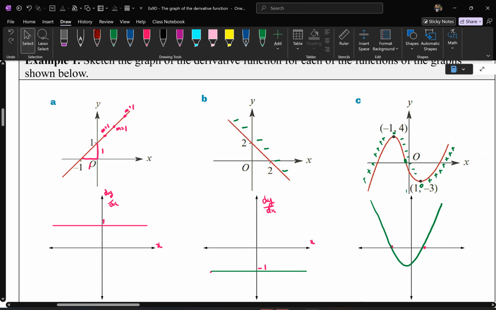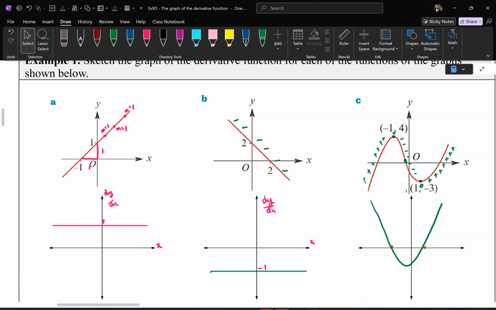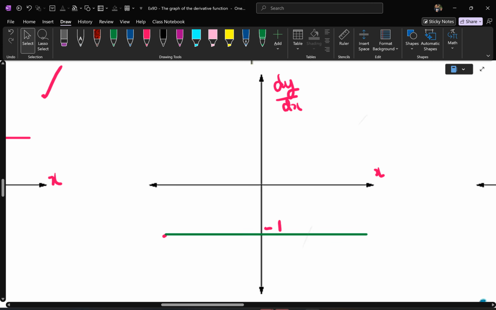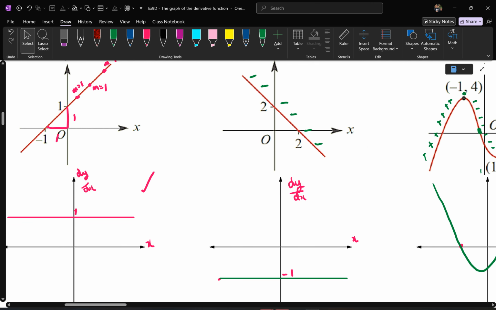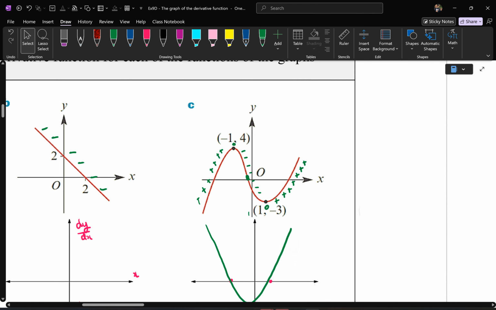A, we already did. The derivative of a linear function is a constant, or if you just analyze the graph, the gradient is consistent at 1. You should have got 1. The other one, for B, should be -1. Hands up if you got -1. A constant horizontal line. Beautiful, good. So it should be -1 like that because it's a negative gradient. It's consistent. Let's have a look at the next one.